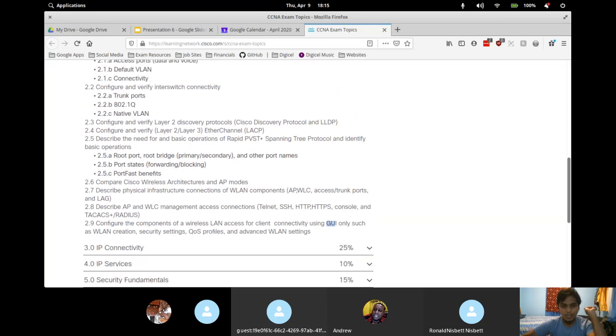So for this week, let's start back with the spanning tree stuff. I want to go through just everything we covered in the last class, just so that it's fresh in your mind, and so that you all can ask any questions if you have anything, and then we'll start off with the wireless stuff.